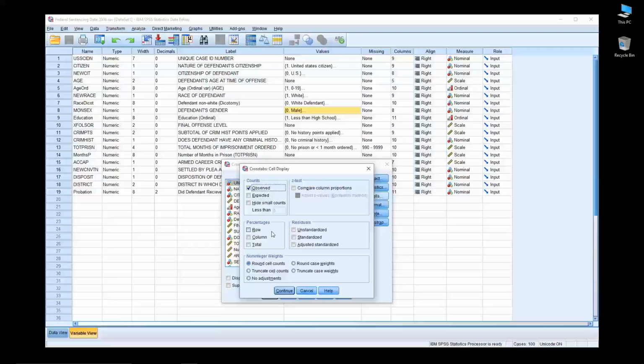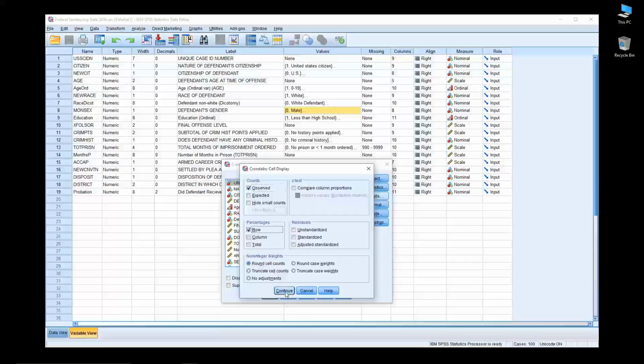I always get this personally mixed up, I'll admit it. So sometimes I have to click one, run it, and go, that's not what I want, and then go back and click the other one. The easiest way to remember it, though, in my mind, is if you ask for rows, it will make everything out of 100% on that row. If you're asking for columns, everything will be out of 100% on that column. Let me show you what I mean. So I'm going to check rows here.